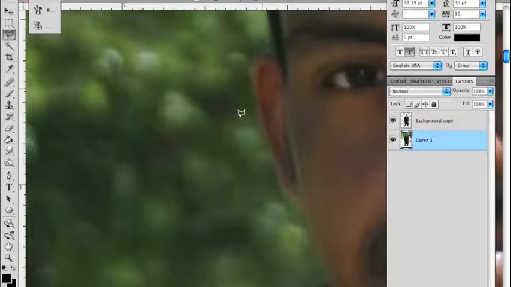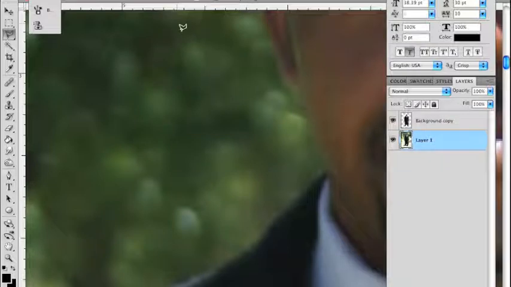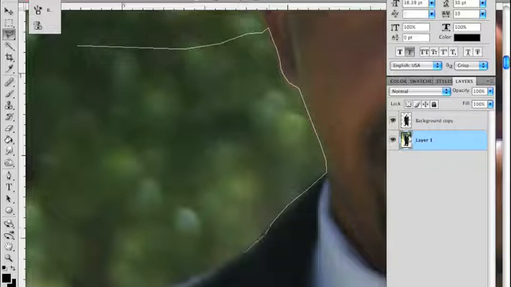The way I do it, I like to start over the shoulder of the character by just zooming in, and I just start at a random point like here. And then what I try to do is separate the different colors that I see, going from the clothing to the skin. So all I do is just go around here and cut, continue to cut.